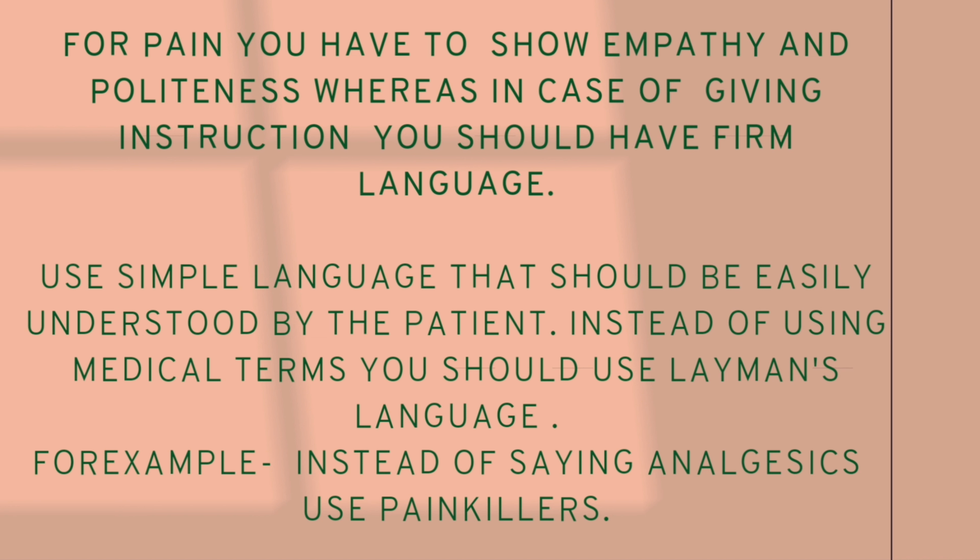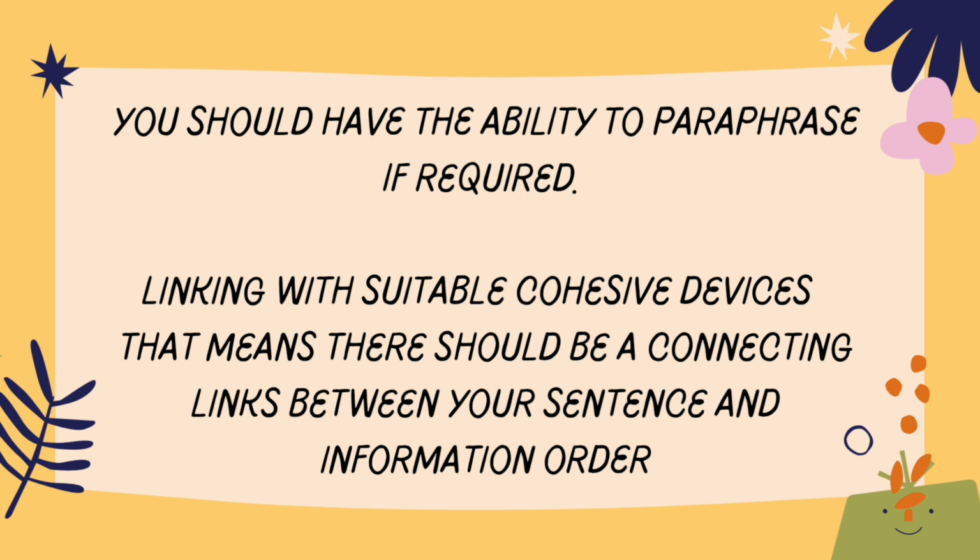Now fourth comes grammar and expression. Some people feel that they can be expert in English without understanding grammar, but they are wrong. You should show a wide range of grammar structures, that is by using simple, complex and compound sentences. Use a good range of vocabulary. You should have the ability to paraphrase if it is required. Another important point is linking with suitable cohesive devices. That means there should be a connecting link between your sentences and information order.